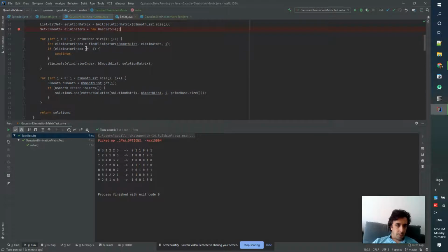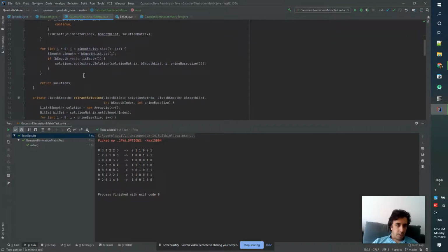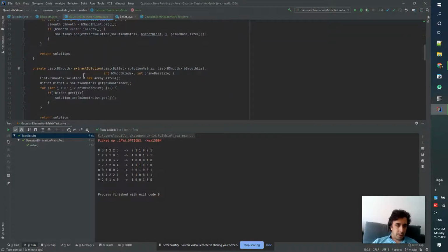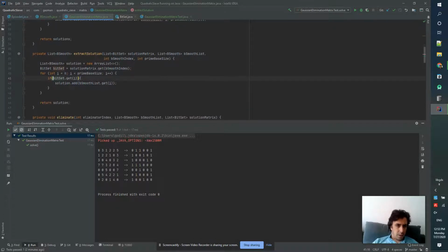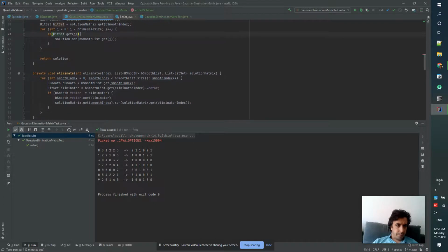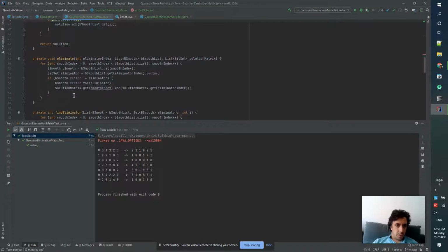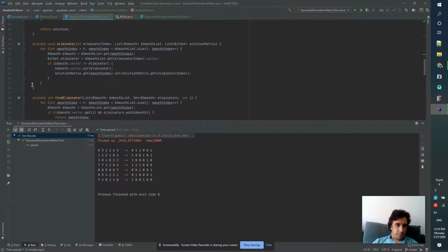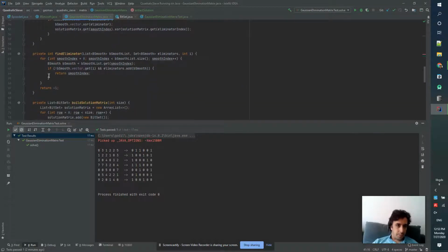So go slowly. Yeah, that works properly. So I hope.